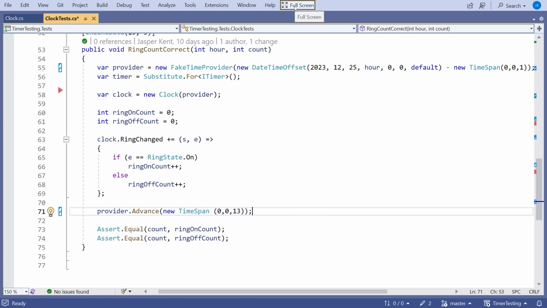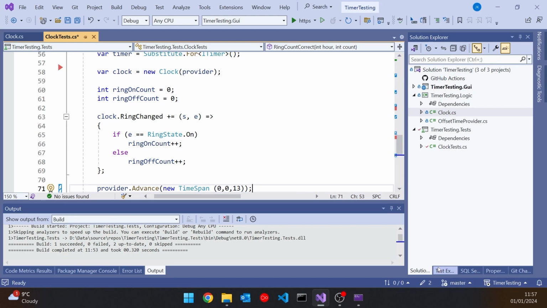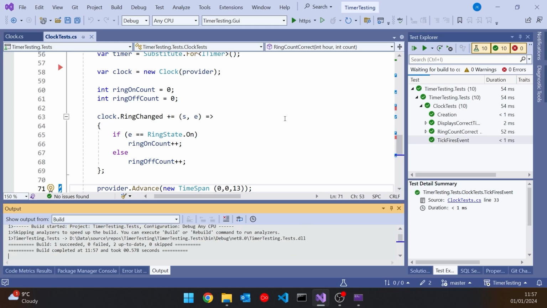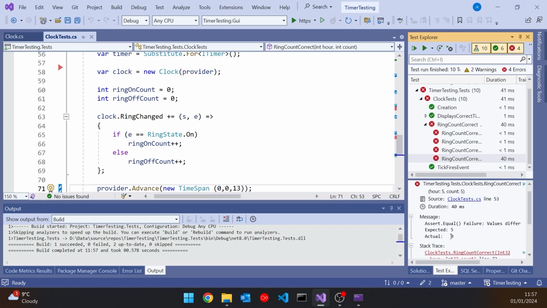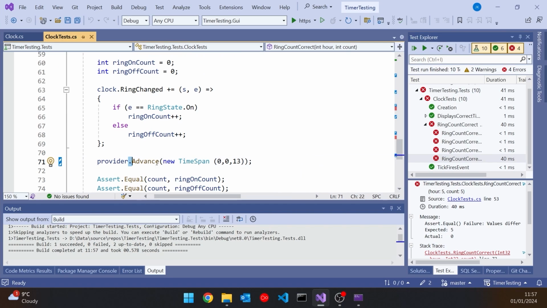But actually, this is where the problems start to occur. So if we go to the tests here and run them, then you can see we're getting errors on that one. And if we look at what's happening, we can actually see that in all of these, it's not chiming at all. So whatever it was we expected, we're getting 0 for the actual number of chimes, which is rather odd because we've already seen that if you advance it by a number of seconds, it should call the timeout multiple times, just like we saw in the previous example. So let's start debugging that and see what's going wrong.